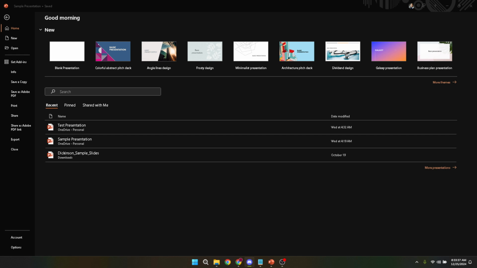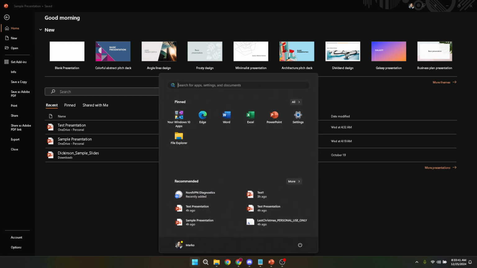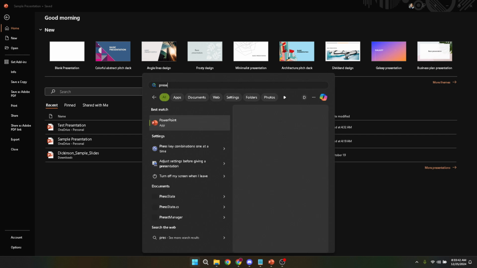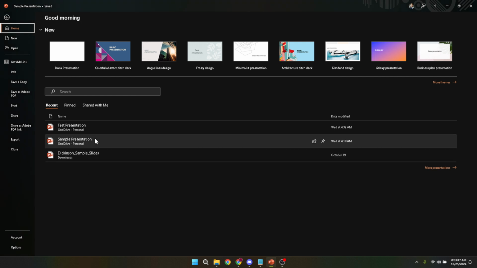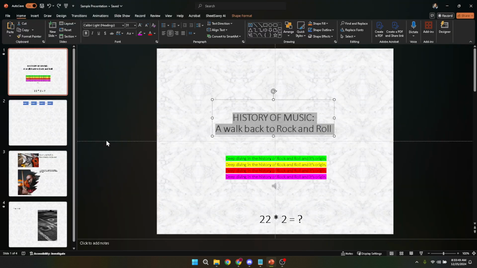Let's get started. The first thing you need to do is open your Microsoft PowerPoint application. This usually involves clicking on the PowerPoint icon on your desktop or finding it through your computer's search function. Once the application is open, you'll be greeted with the opening screen, which allows you to begin a new presentation or continue working on an existing one. If you're working on an existing presentation, this is where you'll locate and open your file. Navigate through your folders to find the specific PowerPoint file you need and open it.